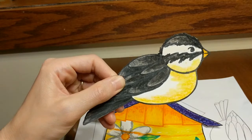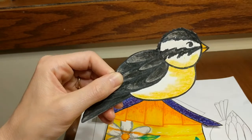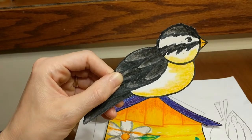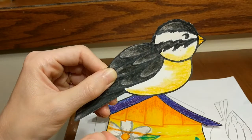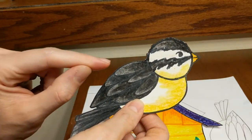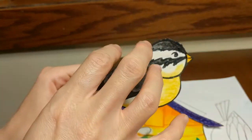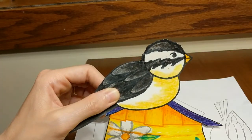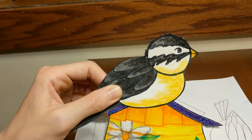Now let's talk about the bird for a minute. I tried to resemble a chickadee with my bird. Maybe some of you have seen little chickadees in your yard or around your house. Now, if you look up a picture of a chickadee in a book, it will not look exactly like this. This is not really true to reality of what a chickadee looks like, but the colors are similar.